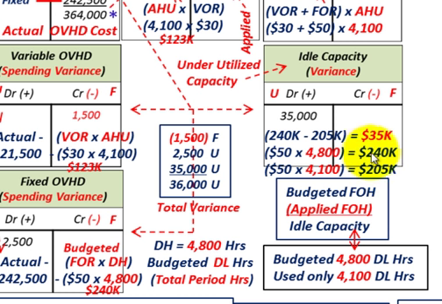So the difference: $240,000 here that we budgeted, at 4,800 hours, versus the 4,100 here that was actually applied, or actual usage here, 205,000. That gives us what? That $35,000 worth of unfavorable or idle capacity variance. And that was 240,000 less the 205,000, for a debit to your idle capacity variance of 35,000.